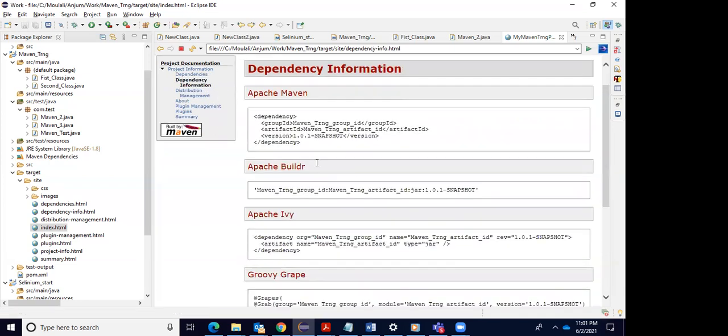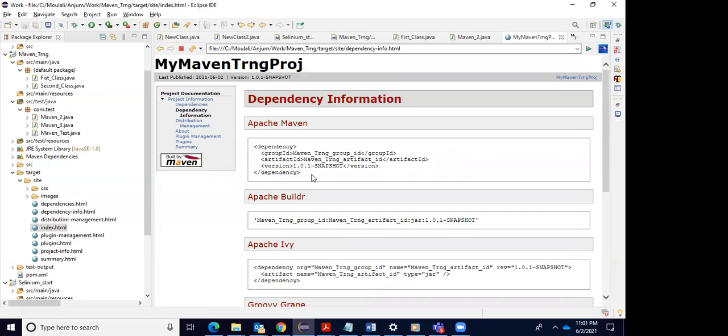So dependency information, if you see here, Maven, this is my project. Did you see this one? Where did you see these 5 lines of dependency? From my project, or somewhere else also you see these 5 lines?